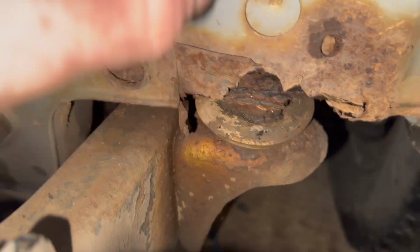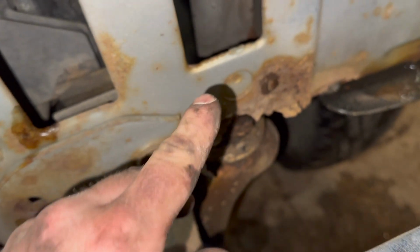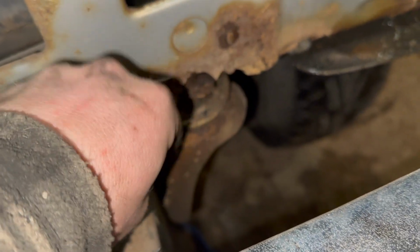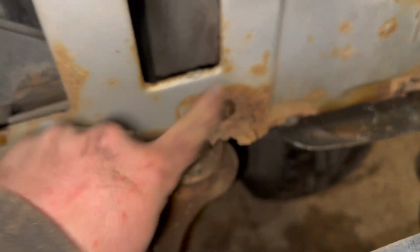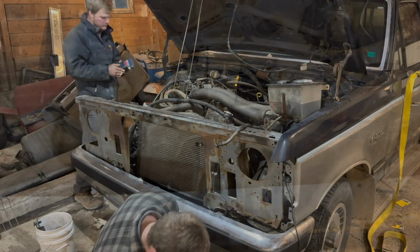Bottom. It's the only one holding it in now, and it's stubborn enough that it's not just going to come out, and I guarantee that nut's not going to come off. So I'm just going to elect to zing that guy out right now with the angle grinder, pull the whole thing out, and then we'll just clean up the ends and check the damage.